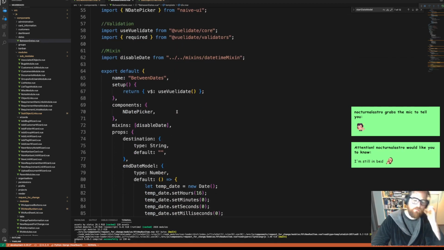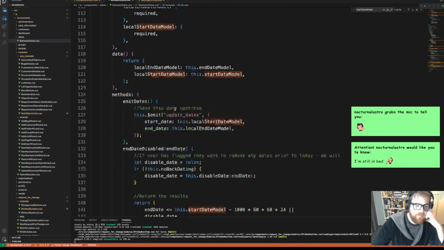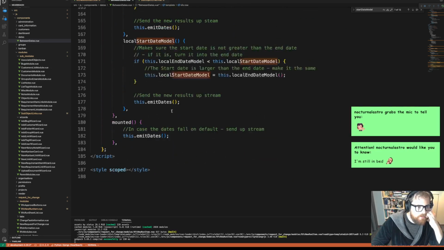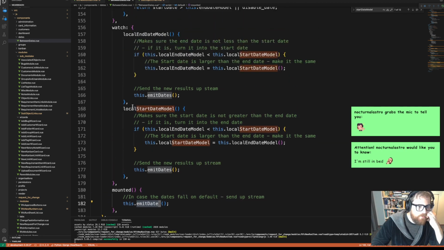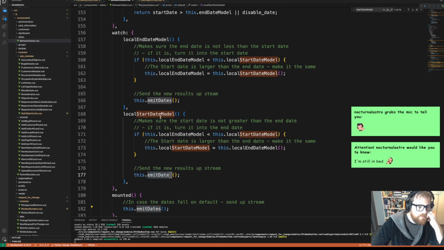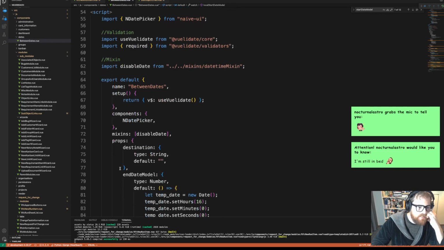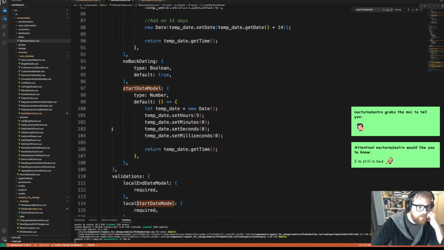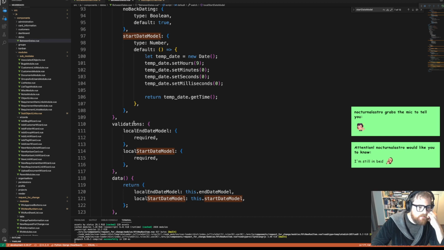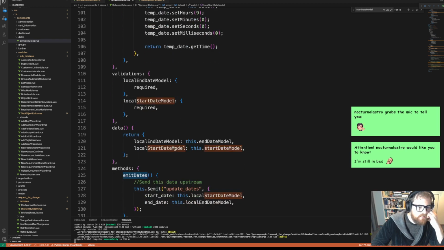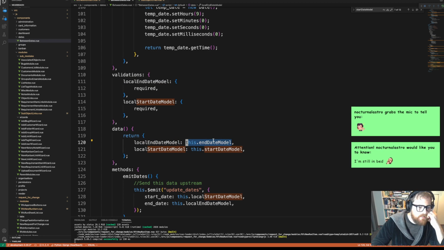Let's have a look at between dates. So let's see, mounted emit dates. All right, cool. Emits it upstream. Let's have a look at what the dates are set by default. So we've got our props, but we want our data. Validations data. So return local end date model, sys.end date model.